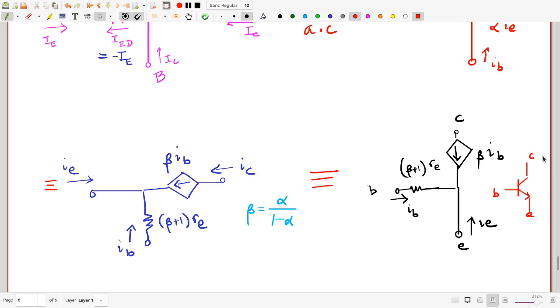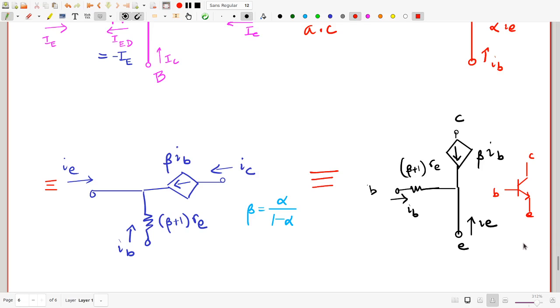So if we wanted to analyze the transistor circuit just by using this, all we would do is take whatever transistor is here, just replace it by this connection. And you would of course agree that this is a much simpler effective model than the full hybrid parameter effective model. But as we explained, this is something which follows rather directly from the physical picture we have of a transistor. This is not exact, but this is pretty close to being accurate.